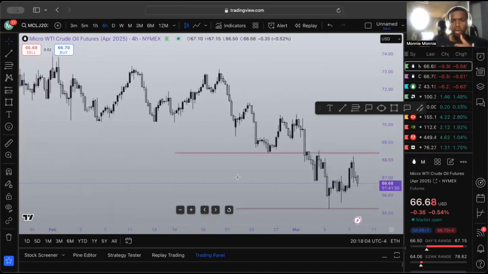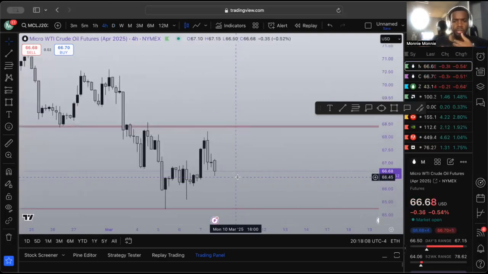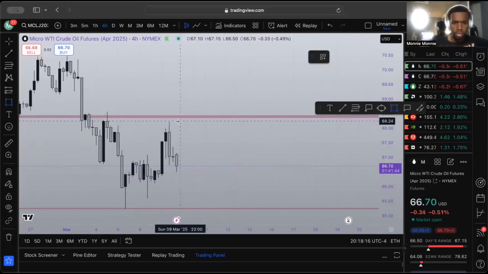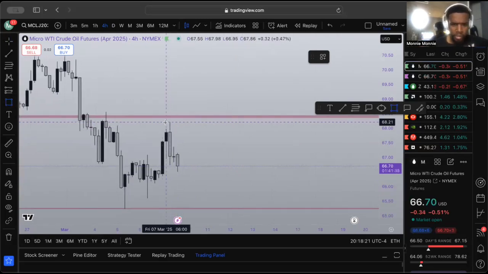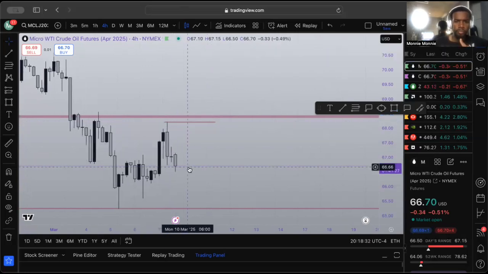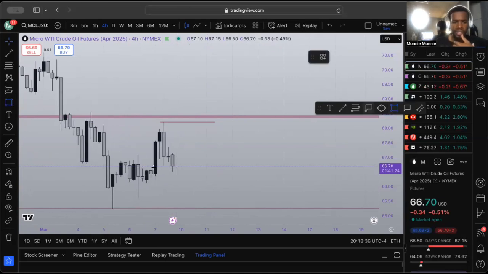So now when I'm in the 4 hour, all I'm really looking for is liquidity levels. I'm looking for levels where price could potentially do a run up onto or a run down to. So to me, this 4 hour level right here, which happened last Friday, this is considered a liquidity level in my opinion. So that's a 4 hour liquidity level up here, which is a high. Now I see these liquidity levels down here on the lower time frame that haven't been taken out as well. Another 4 hour liquidity level.